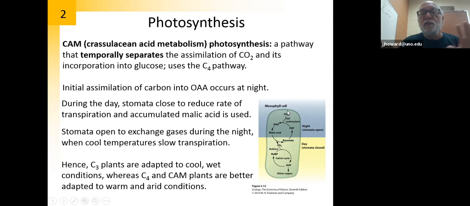So having two sets of cells allows you to conserve water. You can absorb CO2 at night in the mesophyll, transfer it into the bundle sheath. You can wait for light to come during the day, and then you can drive this reaction during the day. CAM plants don't have the spatial segregation, but they do have the temporal segregation, day-night. Those are the things that I want to focus on.